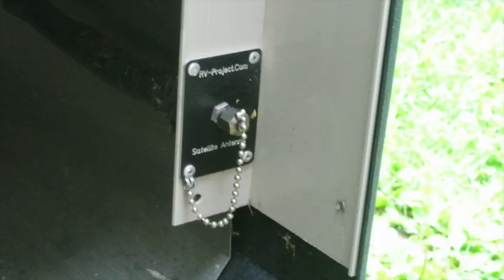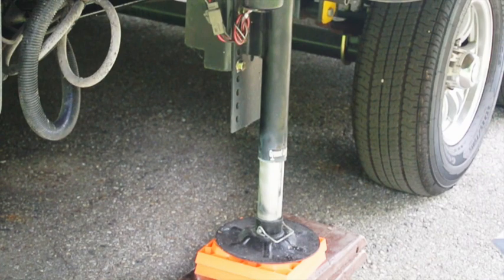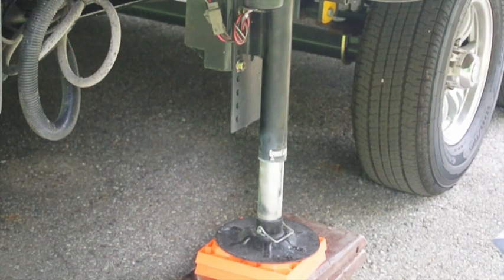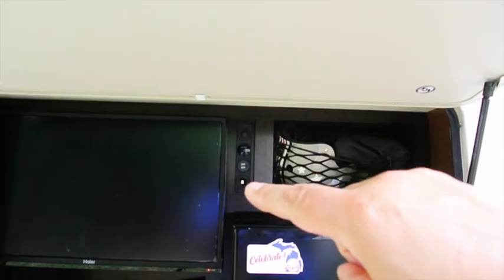Also, the satellite cable was bad in the RV, so I relocated the satellite connection to the outside of the slide out. So now it's a very short cable and it doesn't move when I put the slide in and out. I also discovered that my ground control rear jacks were too low, at least according to the Lippert installation instructions, so I raised them about 3 inches. And in the entertainment compartment, I added a DC outlet.